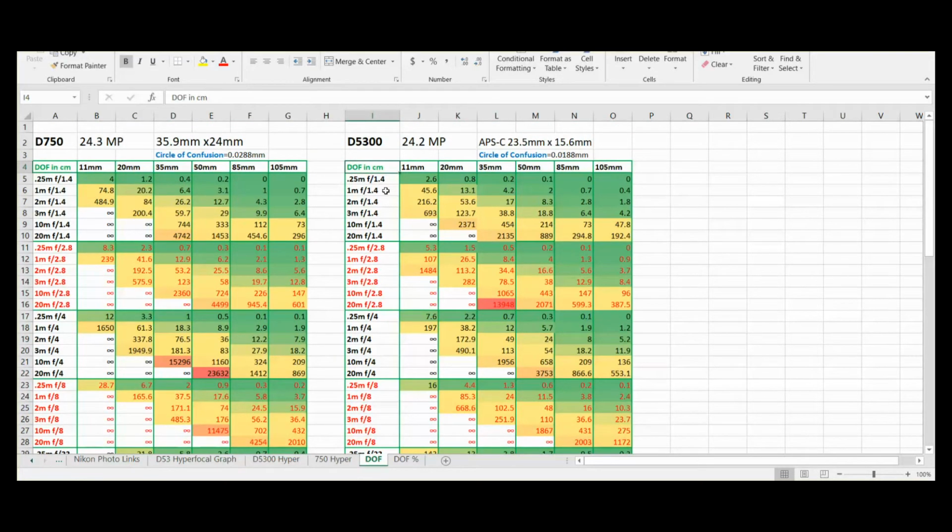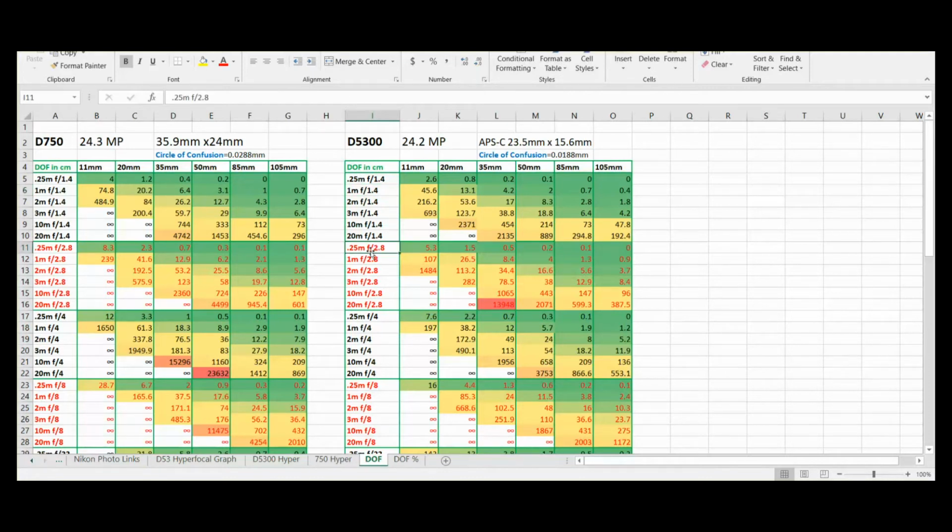On the left side here, I've got the distance I am from my subject. For example, the first one here, I'm a quarter of a meter from my subject. Extremely close. My aperture value is f1.4. So everything in the first section has the same aperture at 1.4, but I'm standing at different distances, all the way from 20 meters, 10 meters, 3 meters, 2 meters, 1 meter, to a quarter of a meter from my subject.